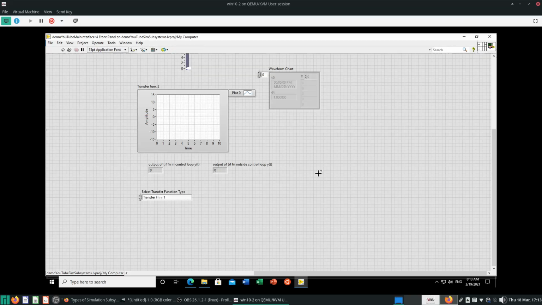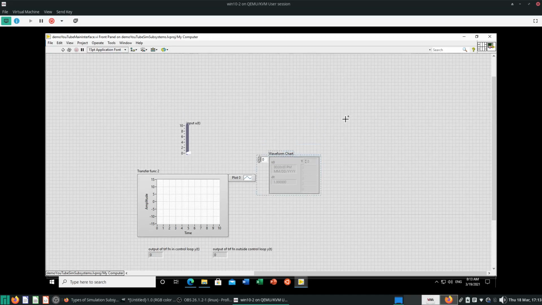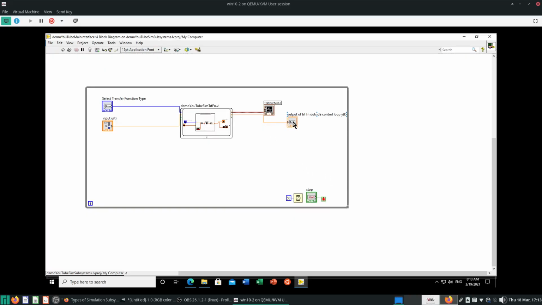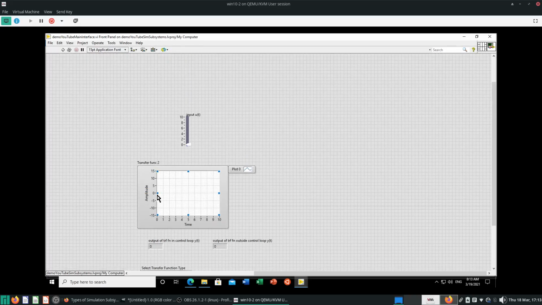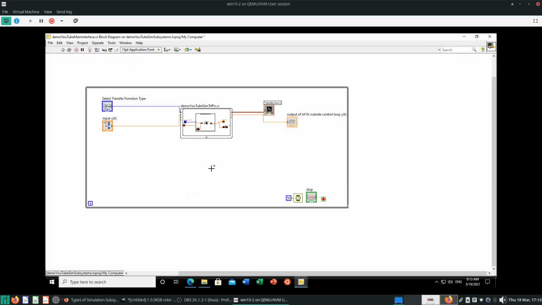Okay, so I'm going to press Control E to go to the front. This thing can, I think, be deleted. No, I do not want to delete. Yeah, I do want to delete that. So my transfer function waveform chart is there. This other thing can be deleted, I don't think there's a need for that anymore.